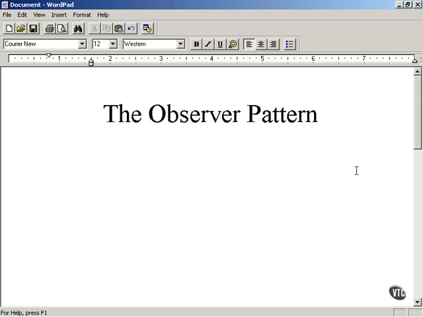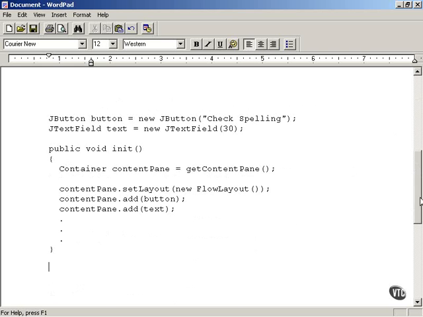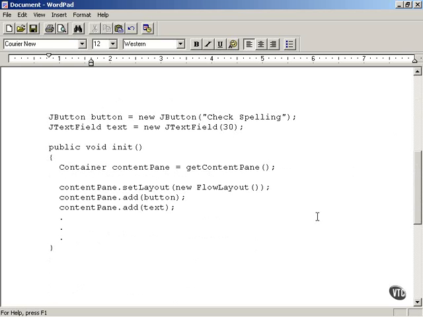Let's take a look at an example in the Java programming language. This is an example that uses Swing in Java, and the idea here is that we're going to have a button and a text field, set up the flow layout and so forth, and this is just going to add the button and the text field to the window. Okay, so now you have a button and a text field, and the question is, how can you make sure that when the user clicks a button, text is displayed in the text field?